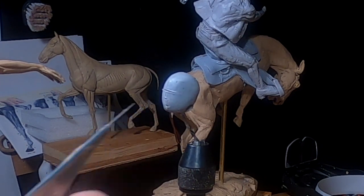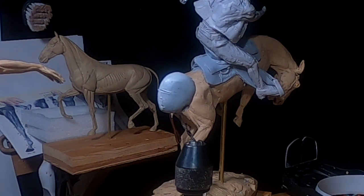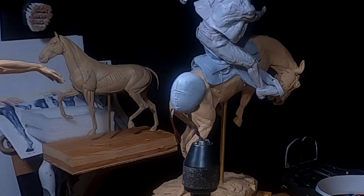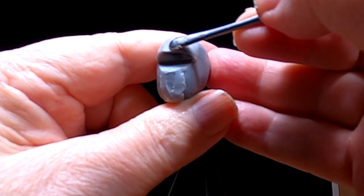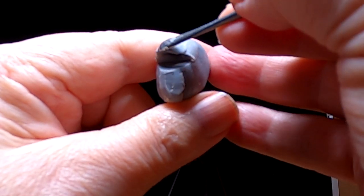Anyway, I'm going to be working on the head of the cowboy today. I can't really do much more on the body of the cowboy until I get the head done, so I'm going to have to work on that today. Okay, I've started the face and I'm just going to start blocking it in.